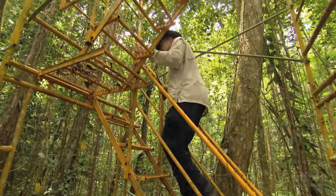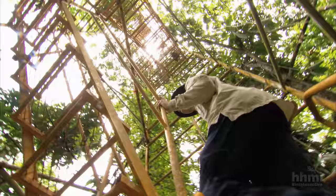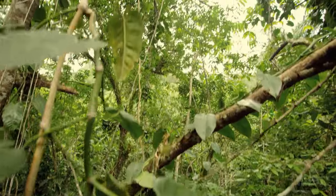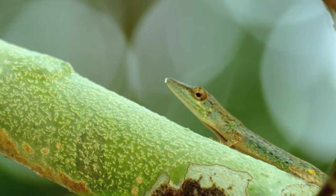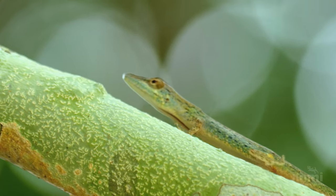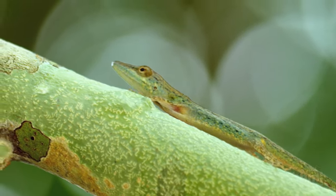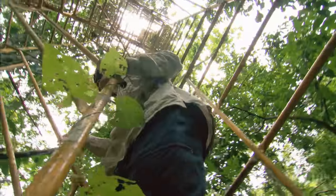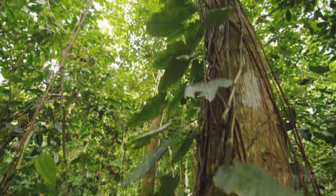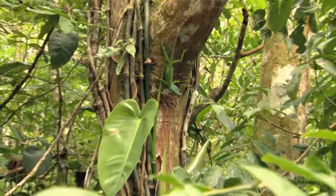And higher up the tree lives another anole species. On twigs and small branches like these, we find very small anoles with really short legs. This slender lizard is called a twig anole. Further up the tree is yet another species. High up in the canopy, there's a large green lizard with big toe pads. He lives high off the ground. There's one right there.